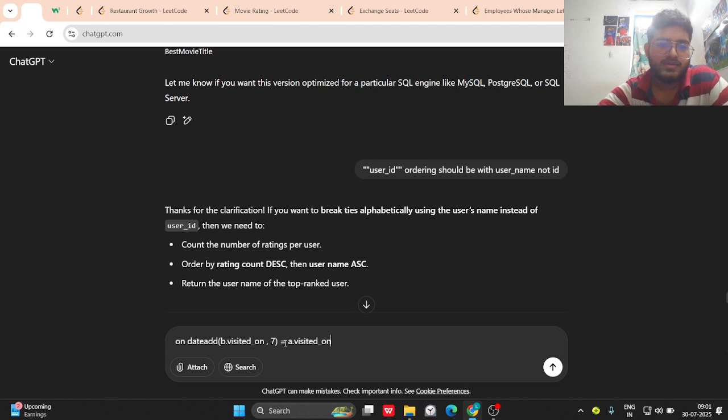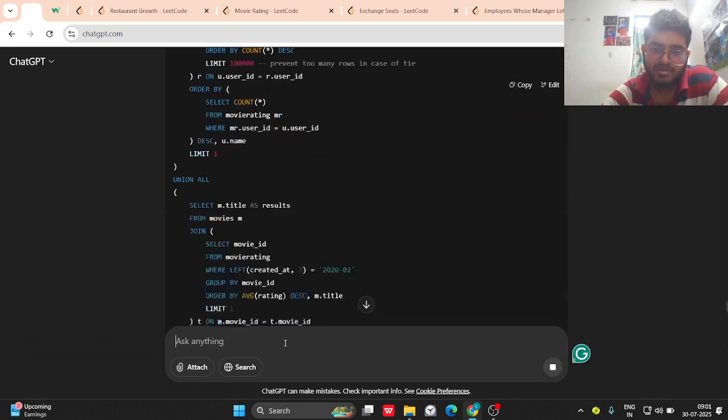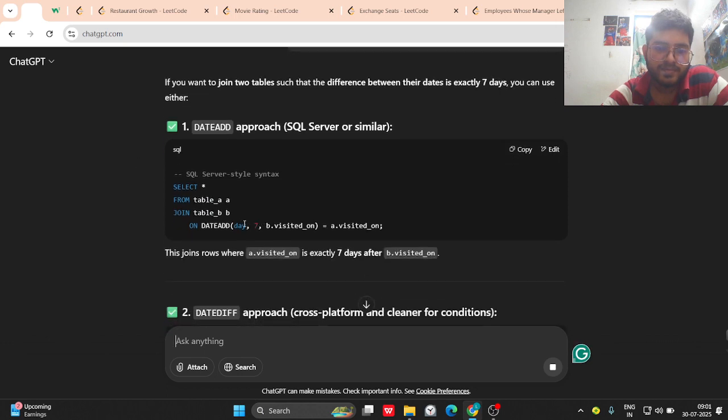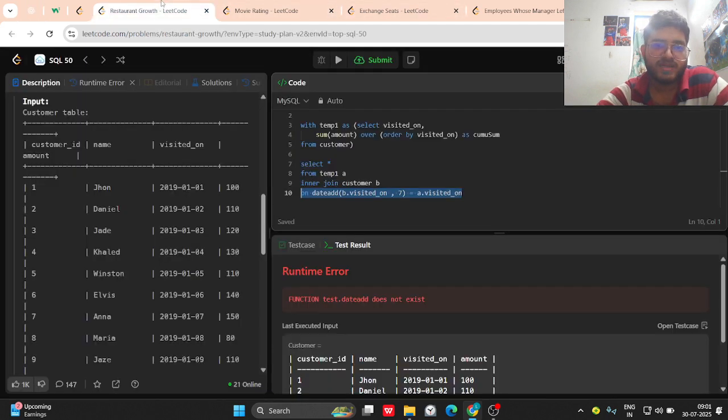I want to join two tables with a date difference of 7. No, I was using the wrong syntax. Date add is correct, but the syntax is wrong. That's why I looked up the correct syntax.